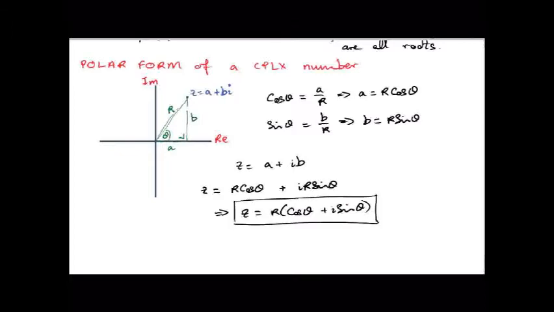Is that okay? So generally what the examiner would say is, here's a complex number, can you go and write it in the form R into cos theta plus I sine theta? They wouldn't actually use the term polar form. I'm throwing it in there, but they wouldn't actually use it. Okay, they'd say express it in the form R into cos theta plus I sine theta. Okay? Well, it's called, as I said, polar form of a complex number. Now, for simplicity, as I said, I picked a complex number in the first quadrant. But I could have just as easily picked a complex number in any other quadrant, and all I have to do is move theta like we did before.